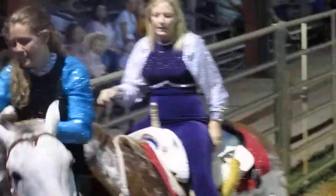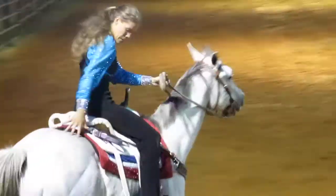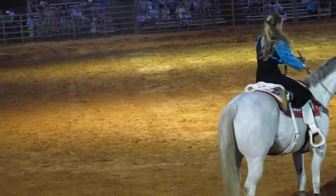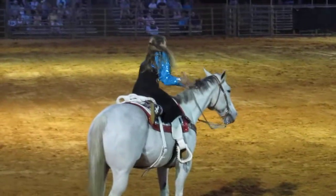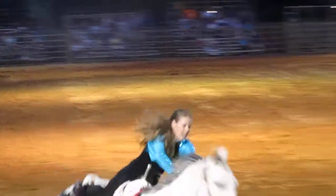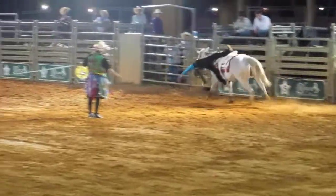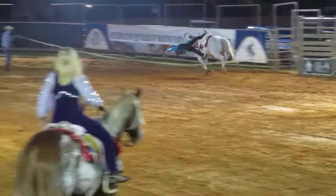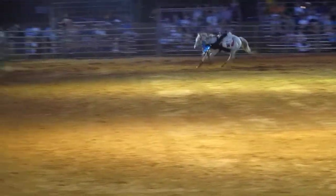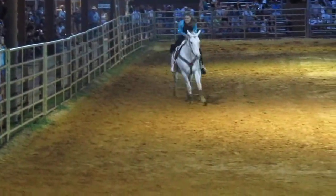You might call this next one a little bit of horseback aerobics. It definitely shows you that you've got to be young and you've got to be flexible if you're going to be a Westgate River Ranch trick rider. The one known as the side back bend — that's got something to do with the side of the horse and a bend in your back. She can almost reach up and kiss the horse — look where her face is, underneath the nose of that horse as they track around the arena.